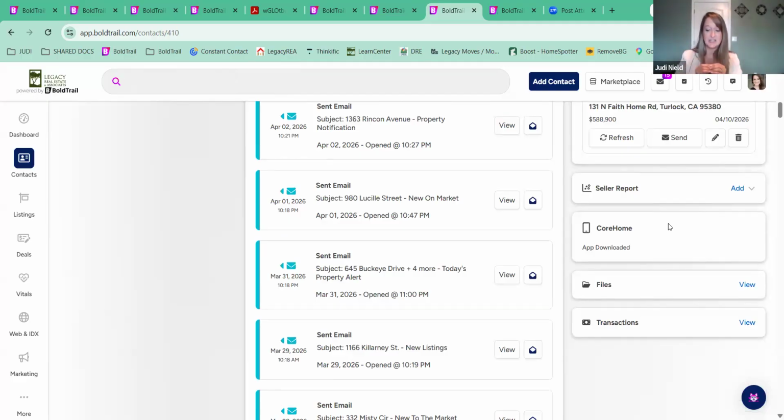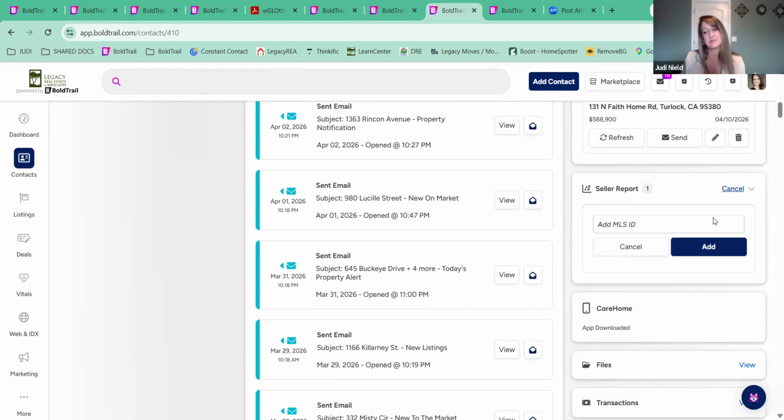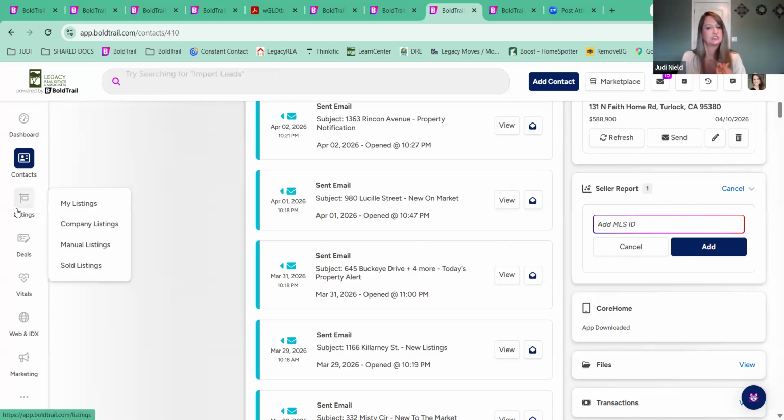All right, diving into seller report and CoreHome. So seller report, if I was to add it, it's going to ask for the MLS number. That's it. That is it. And all it does is tell when the open houses are, hit counts, and details, and it will add that MLS, it will add the email, send out the report. It's a really simple resource. If you're doing a lot of stuff with it and want to add notes to those listings, there's a section here in the listings section that allows you to add details for the timeline that goes out in the seller report. So let me show you that section.